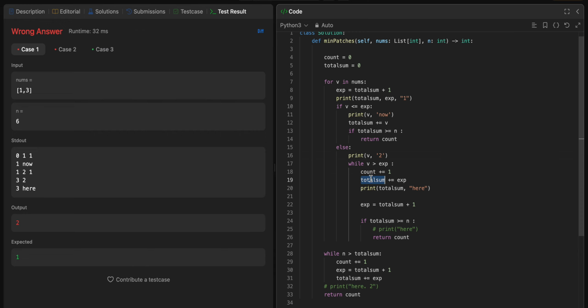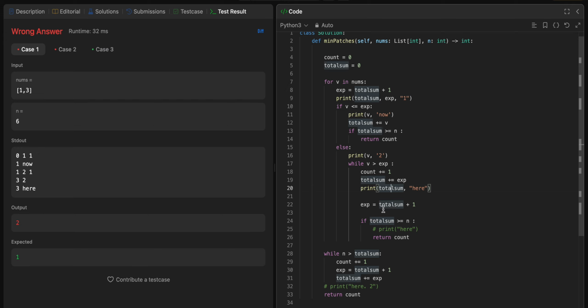Count is, that means we have added 1 to it. Count is 1, so our total sum should be equal to, our total sum is now 3, which is 1 plus 2, 3.